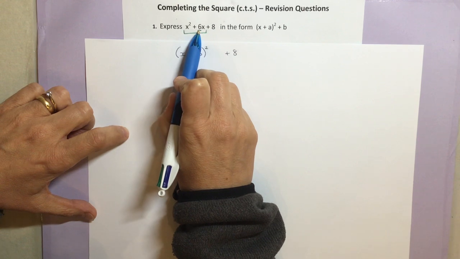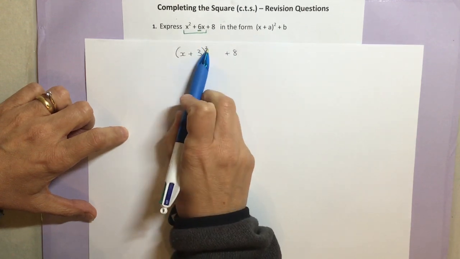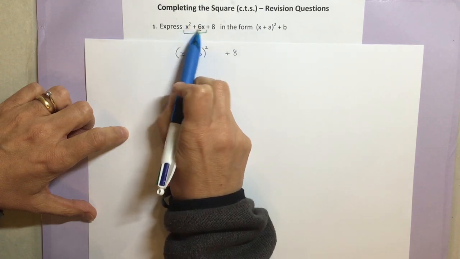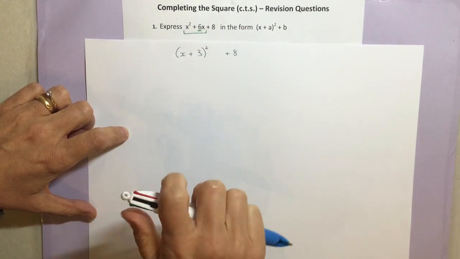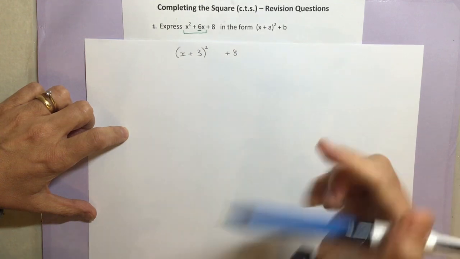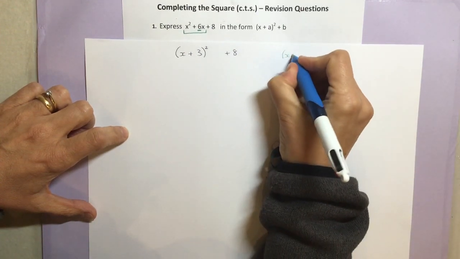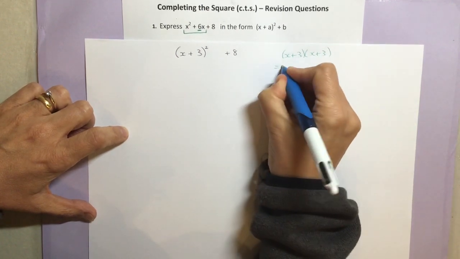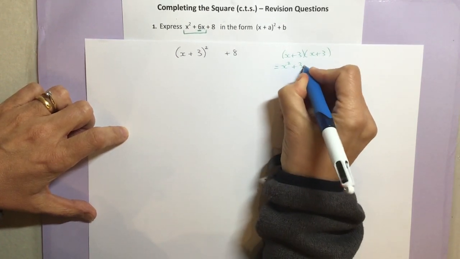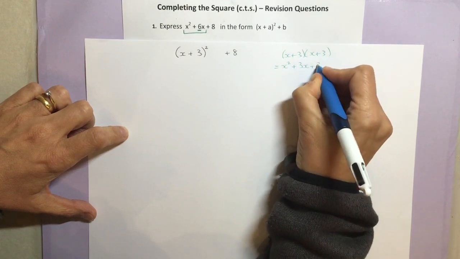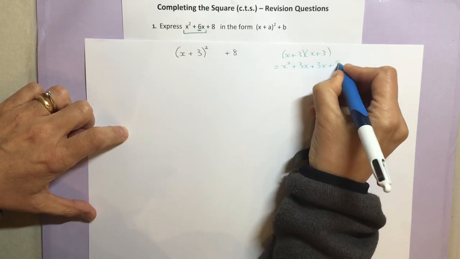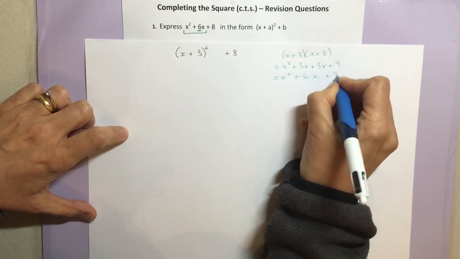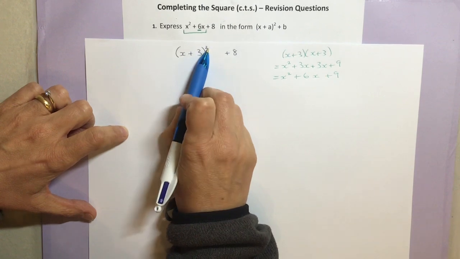We halve the coefficient of x, so in the bracket, x plus 3 all squared, that's getting us this bracket. And what I actually only want is x squared plus 6x. So what I'm going to do, just over this side here, I'm going to do a little bit of FOIL rule to just multiply that out to see what we get. So we're going to get x squared plus 3x plus another 3x plus 9. So x squared plus 6x plus 9. That's what I get when I do x plus 3 all squared.